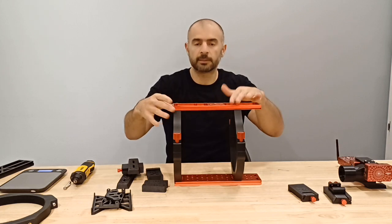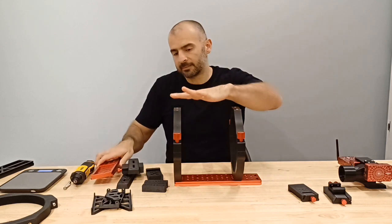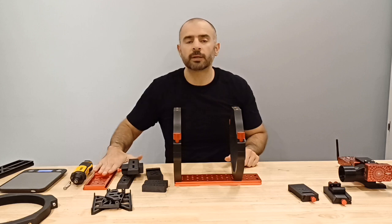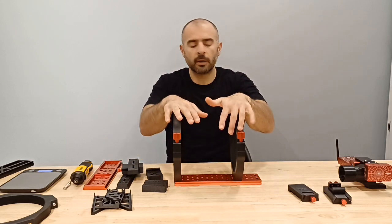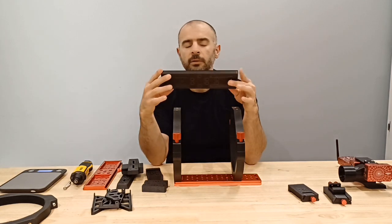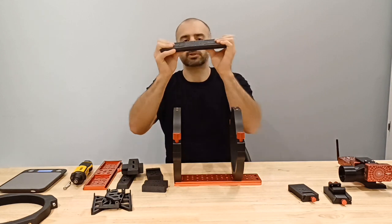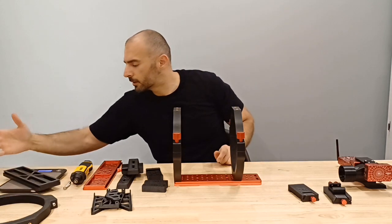That's the classical way of doing it. However, this is not really required if you don't need that much strength or a very heavy payload on top. What you could do is go for the same material — composite dovetail plates. The advantage is that they're very light and very rigid; you can't even flex these things, but they weigh next to nothing.